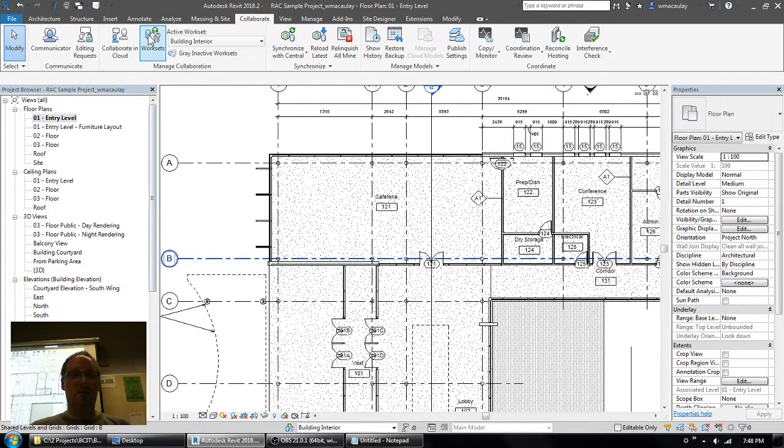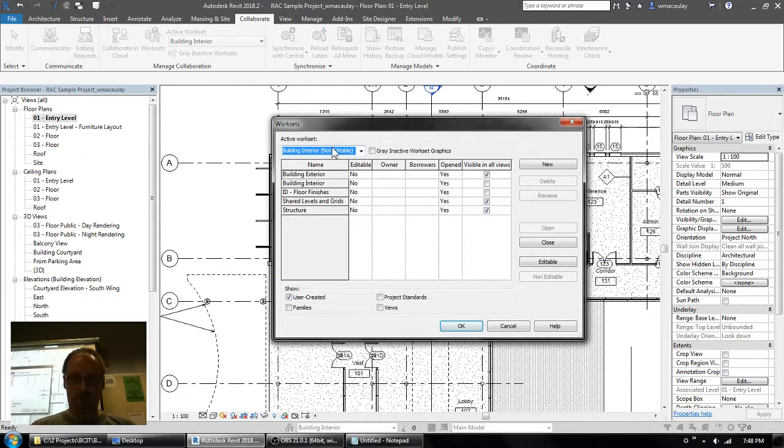One of the things about work sets, do you folks see the opened column? So inside the work sets dialog box, I can take a work set and close it.